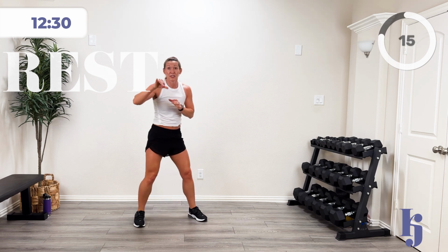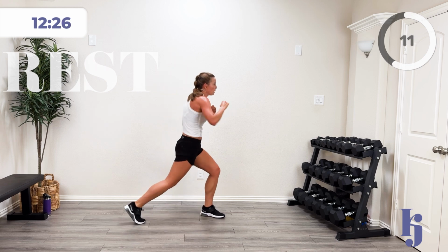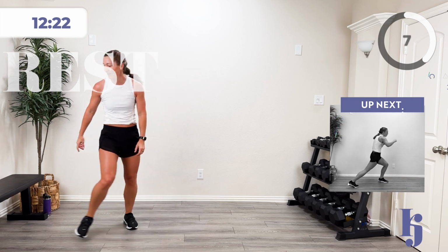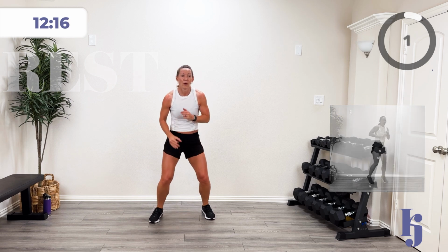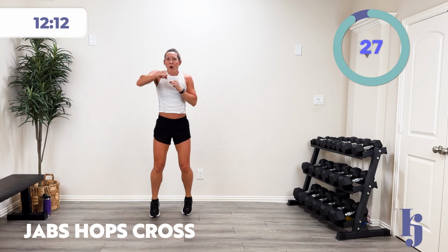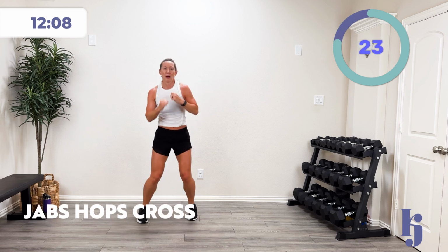We're gonna go 3 jabs into a cross. Pop. Boom, pop, boom. Yeah, I know, it's fun. Here we go. 3, 2, 1, 3 jabs, cross it. 3 jabs, cross it. Drive it, pop it, move it, shake it, come on.